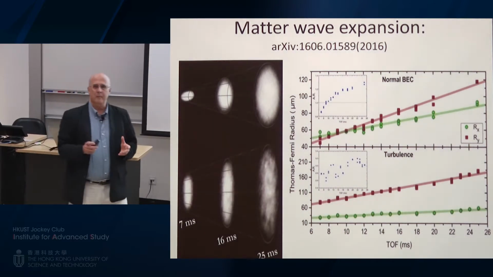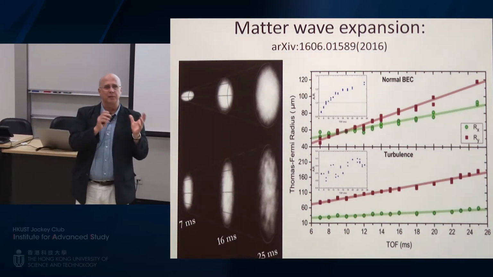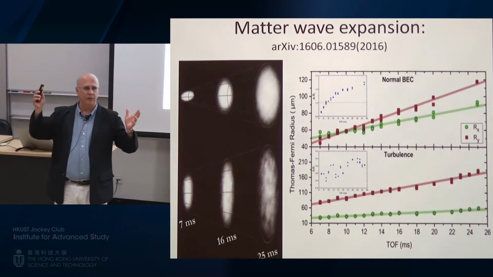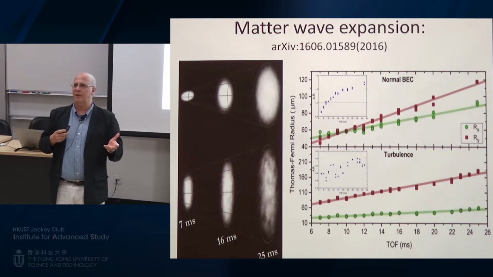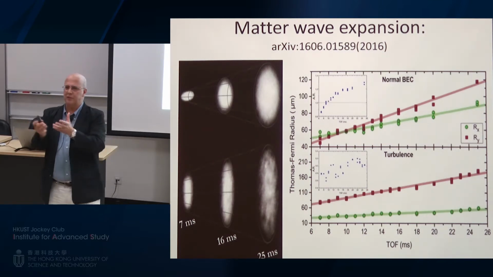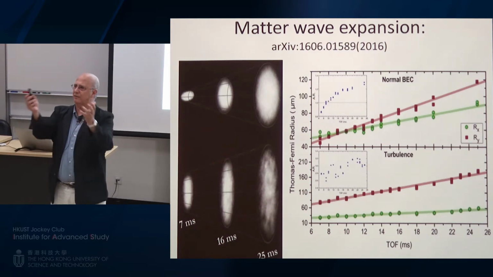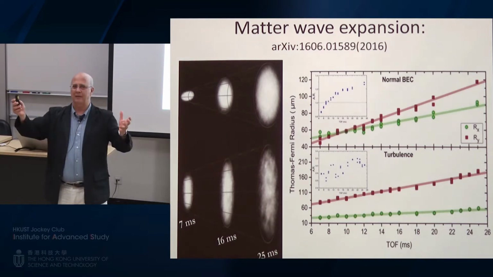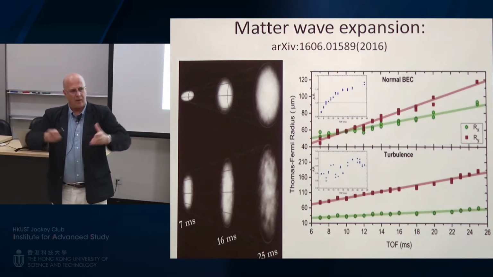Okay, now I want to change a little bit and explain to you turbulence from another point of view. What we have here is matter waves, right? A quantum fluid is a composition of de Broglie waves, matter waves. And when I let it expand, I let those matter waves expand.